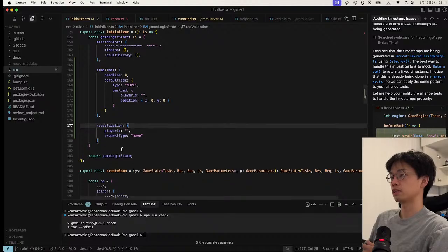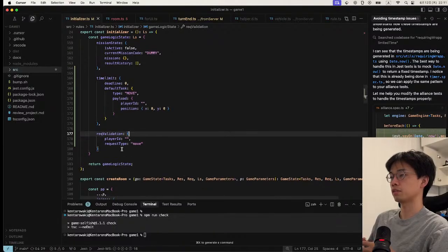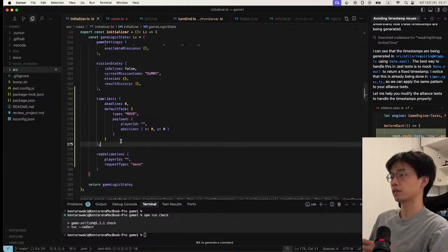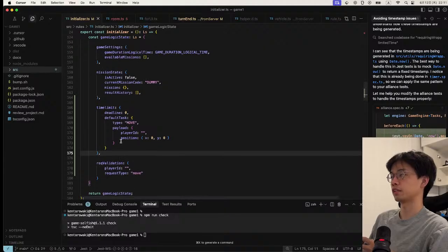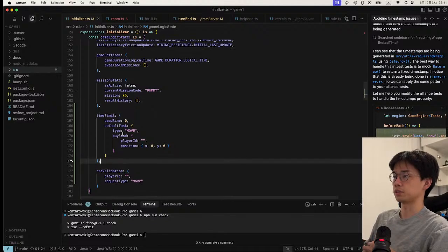Thanks to this field, the system can validate the request and can avoid the duplicated execution.